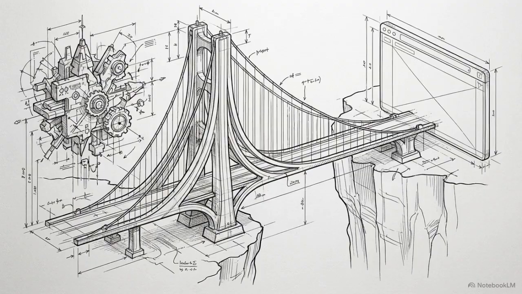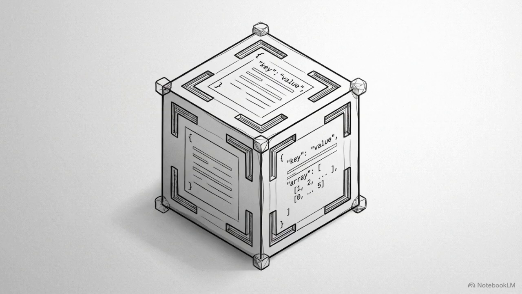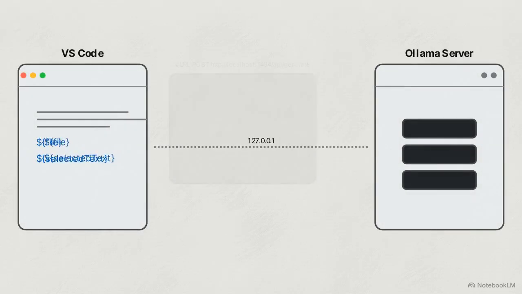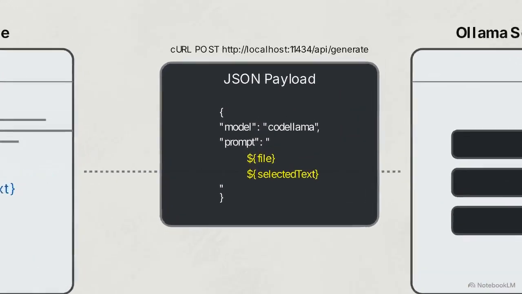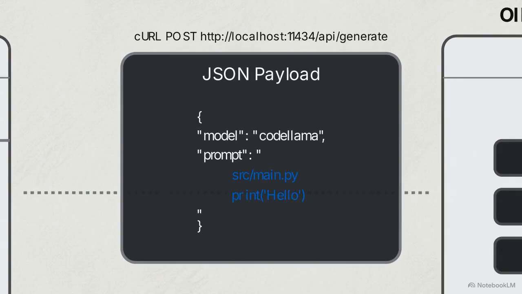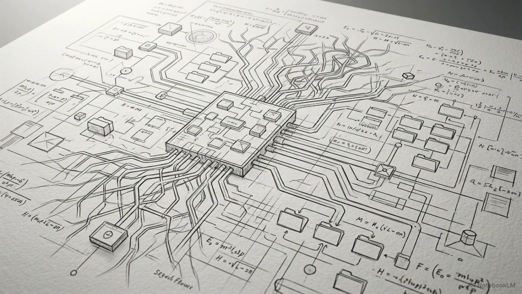With the hardware constraints mapped, we can build the software integration layer. The bridge to the model is the Visual Studio Code task system. By writing custom JSON tasks, you can capture the exact visual state of your editor, including file paths and highlighted text, and format it directly for the command line. The task runner extracts your code, packing it into a JSON payload via curl, and fires an HTTP request to the local Ollama server. Variables like selected text and file dynamically inject your active IDE context into the prompt string before execution. Passing the file variable grants the model immediate structural awareness of the surrounding logic, dependencies, and import trees.